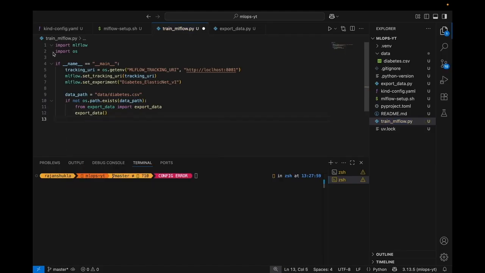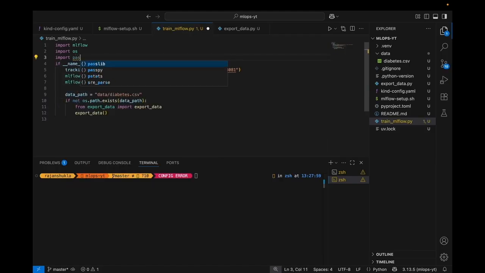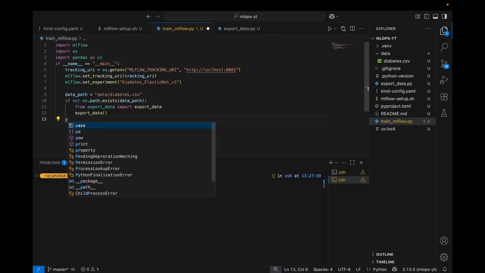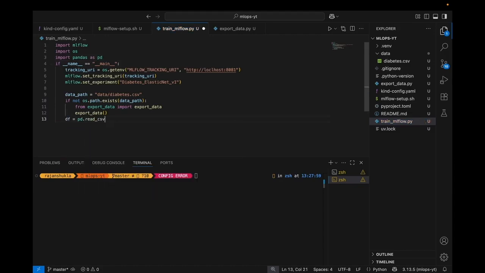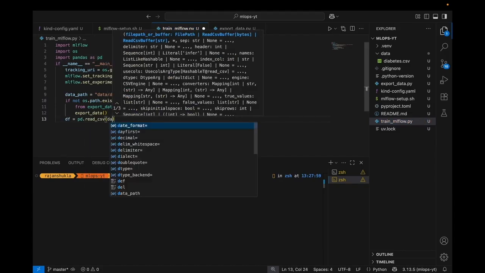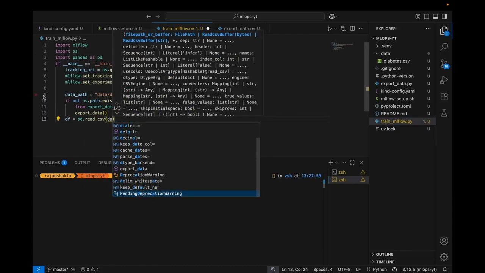Let's also import pandas as pd. df is equal to pd.read_csv, and we can pass the data path.